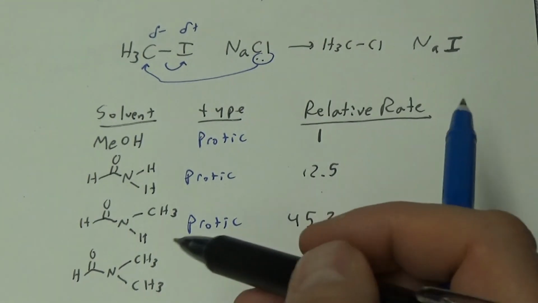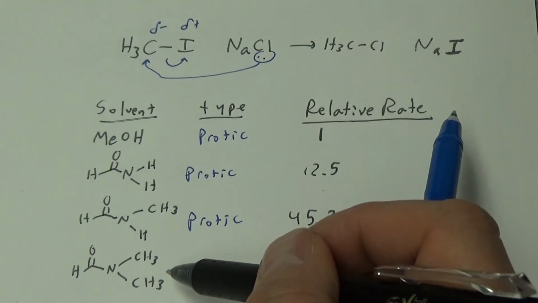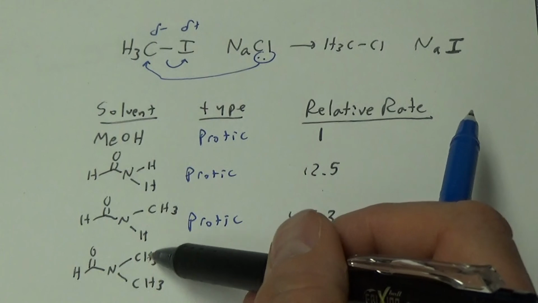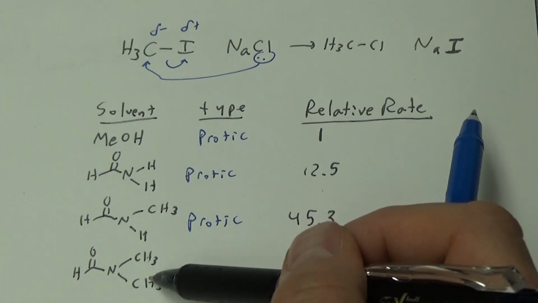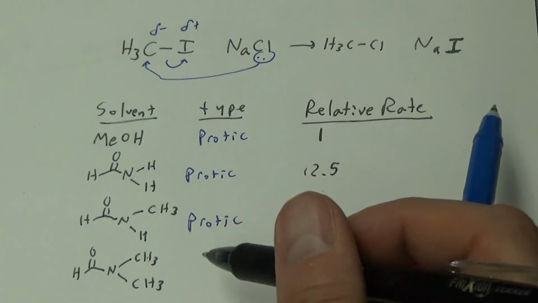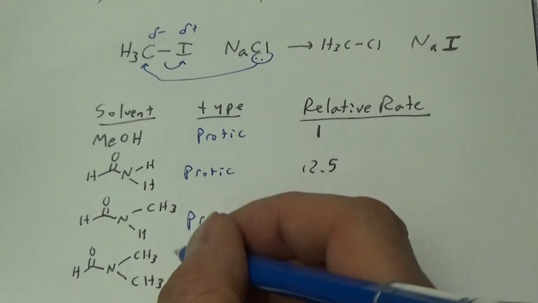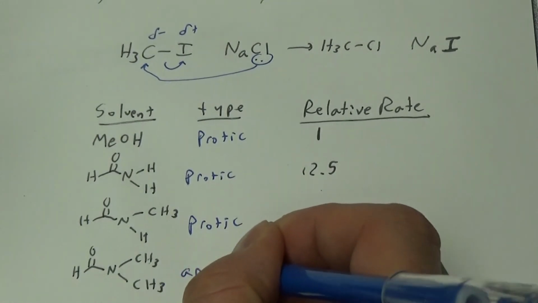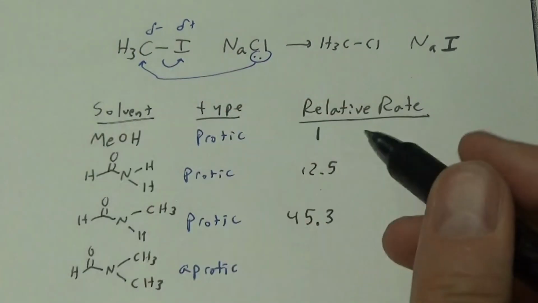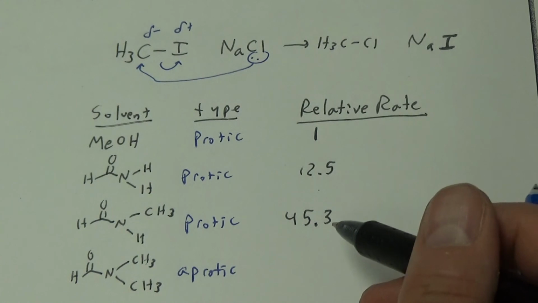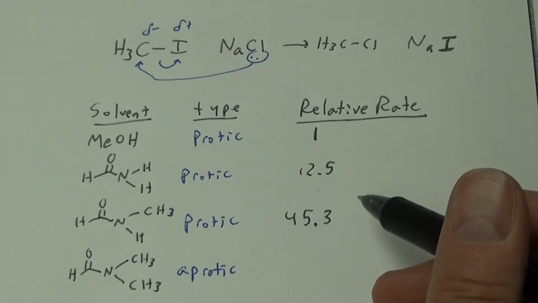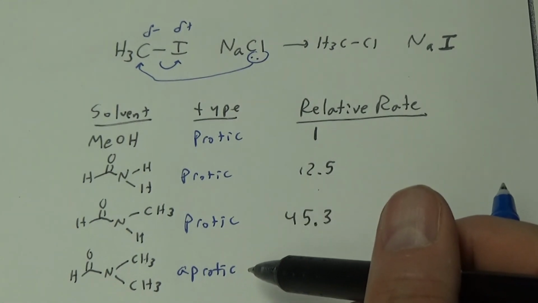We call this, what is it, protic or aprotic? Because yeah, you see some protons there, but those are not hydrogen bonding protons. They're not hydrogen bond donor groups. So this is actually aprotic. Okay. And any guesses on the speed? Is it going to be faster or slower? Well, I already told you. I said that aprotic are faster.